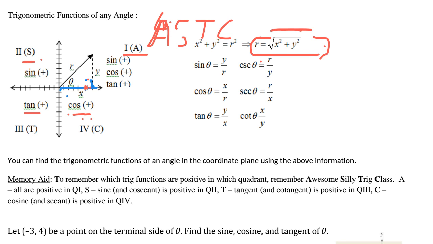And you have these on your note sheet. The only thing I didn't put on your note sheet is that r equals the square root of x squared plus y squared. So go ahead and write that on your note sheet so you have that. Sine values are y over r, cosine is x over r, and tangent is y over x. And if you look at the angle, you can see that sine's opposite over hypotenuse, adjacent over hypotenuse for cosine, and opposite over adjacent for tangent. And then you got your other functions to deal with. So let's see what we're going to use these things for.